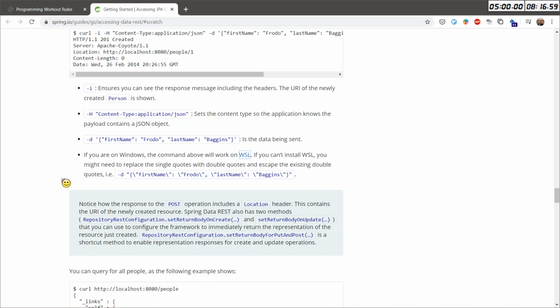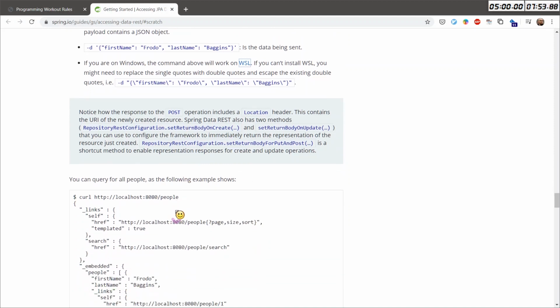RepositoryRestConfiguration setReturnBodyForPutAndPost is a shortcut method to enable representation responses for create and update operations. Okay, so on create, on update, set return body, and here set return body for put and post. That is for everything.